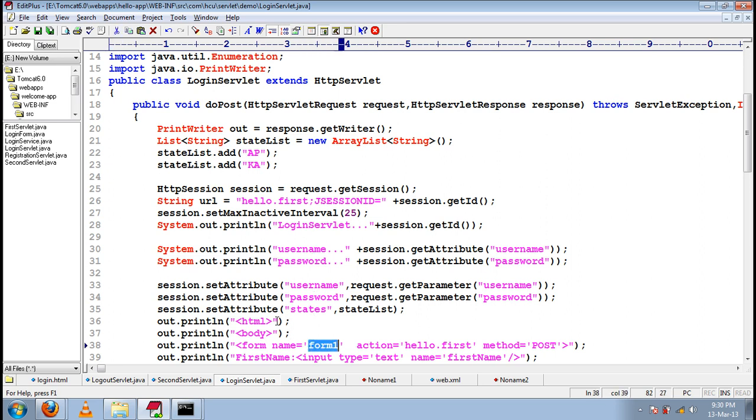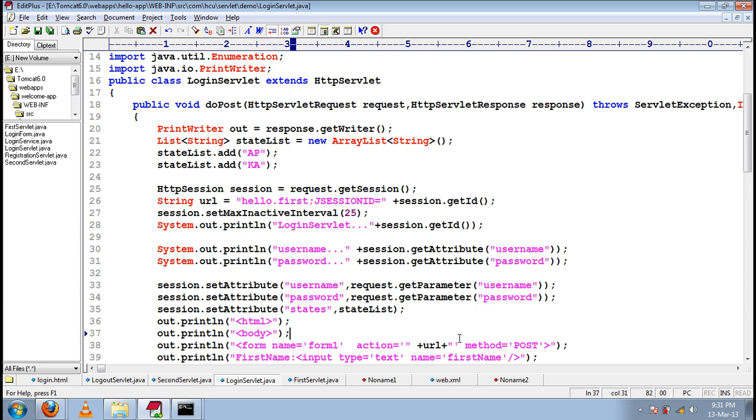Action equal to open a single quote, give the URL, close the single quote.